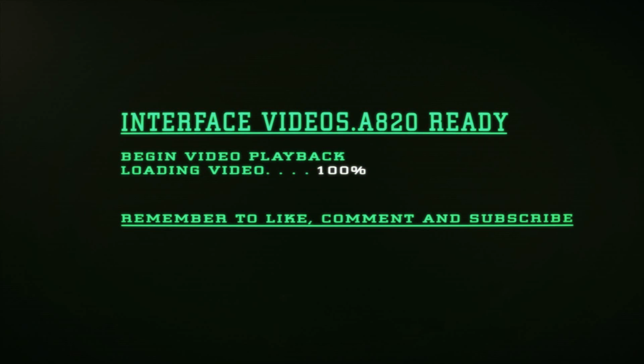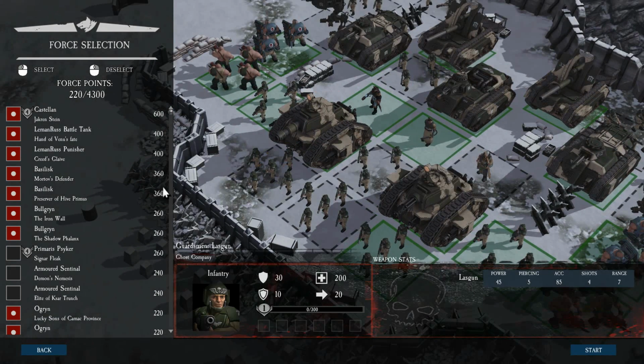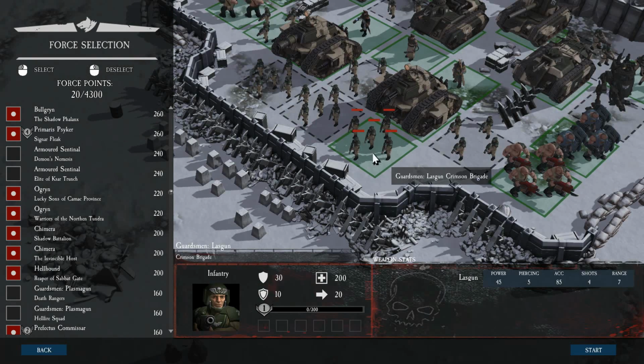Poor Ogrins. They get a bad reputation sometimes. Okay, I think we're gonna try to get the Psyker. I just can't help myself. So let's get rid of one of the Ogrins. No. I'd rather get rid of one of our guardsmen, unfortunately. So let's do that. We'll get rid of one of the guardsmen here, and we're gonna add Signar Fleek.